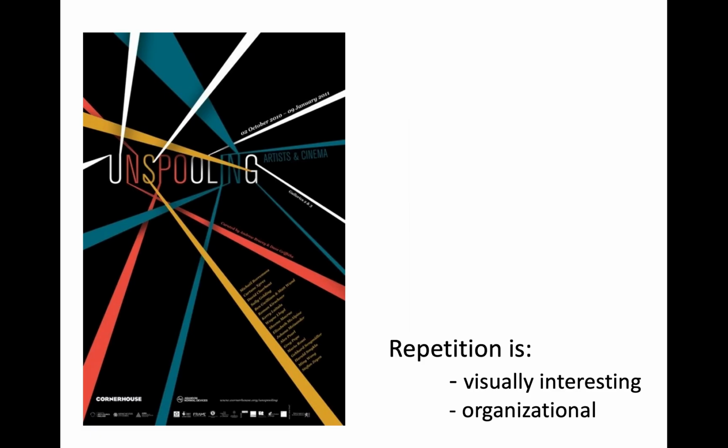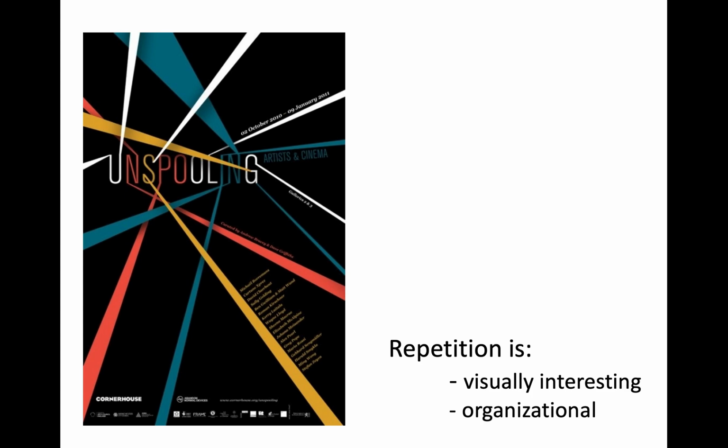And that brings us to the second thing for repetition. There's 2 parts to repetition. One, repetition is visually interesting. When we look at something that has repetition, like all these little lines in this design coming out of the text, that's cool. I look at it and I'm kind of curious and I want to look at it a little bit more.